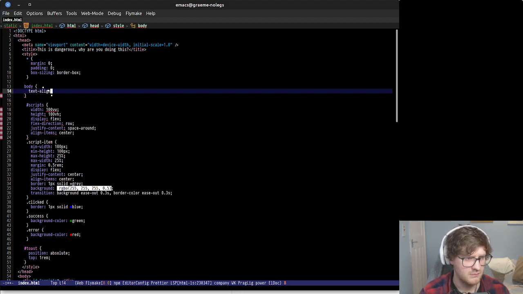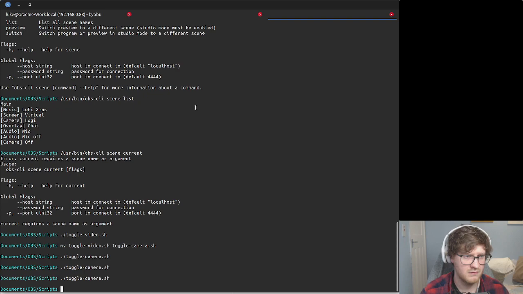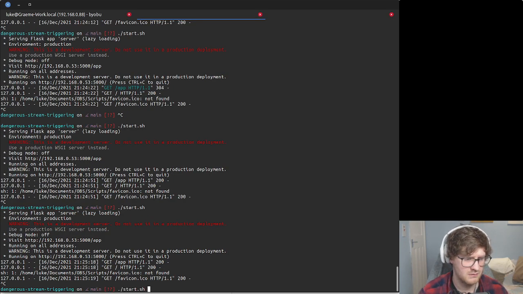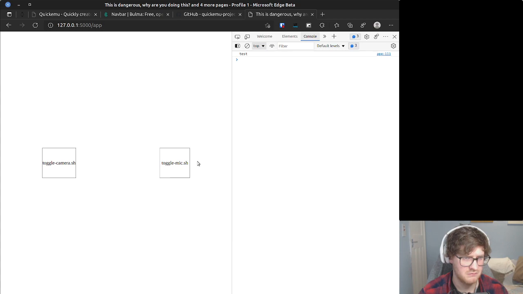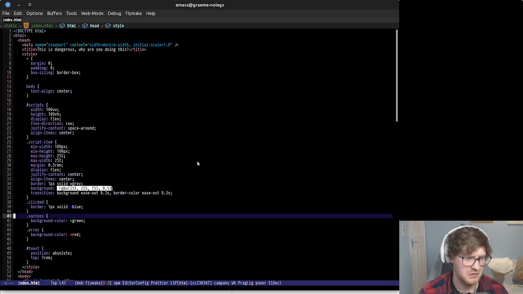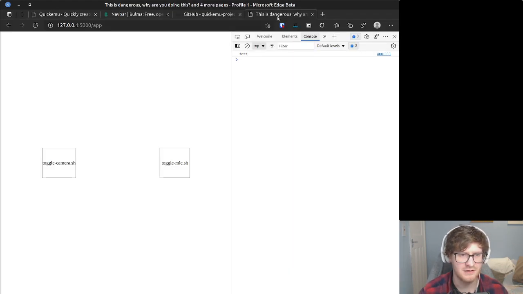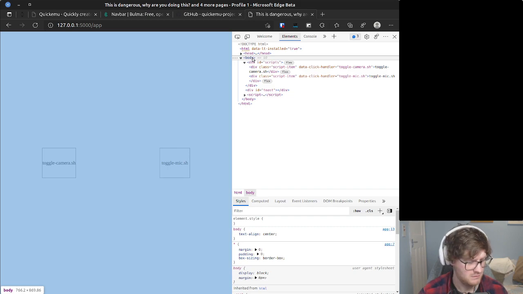Text align center. Is that it? Is the server running? So this should make everything center aligned. Did that work? Did it complain? Text align center, no, that's fine.